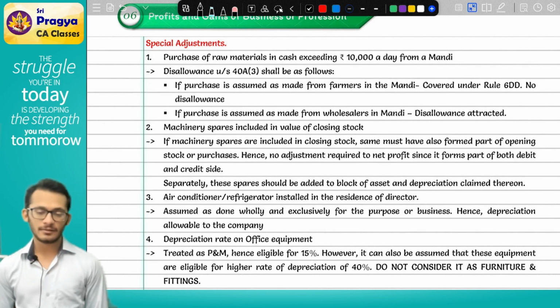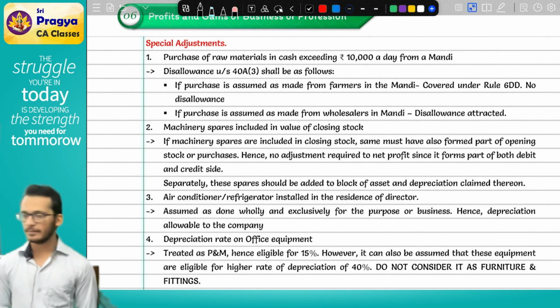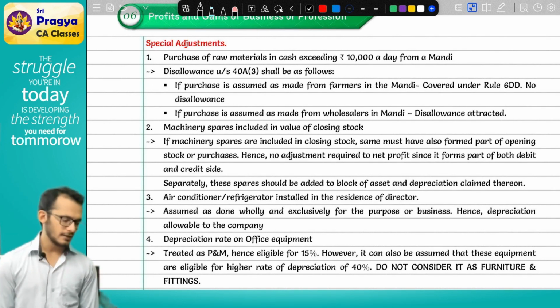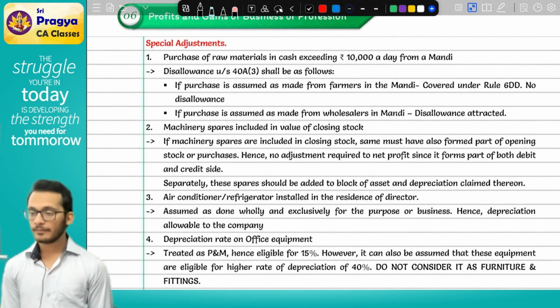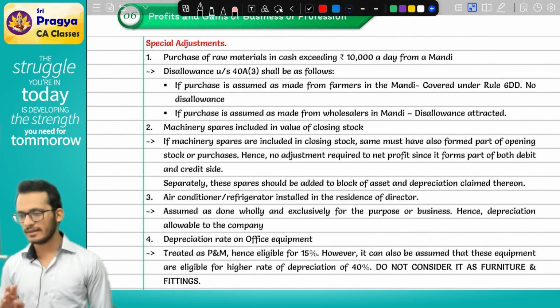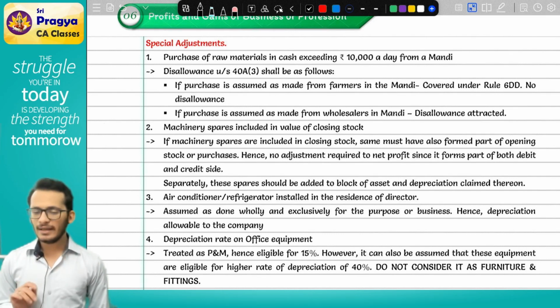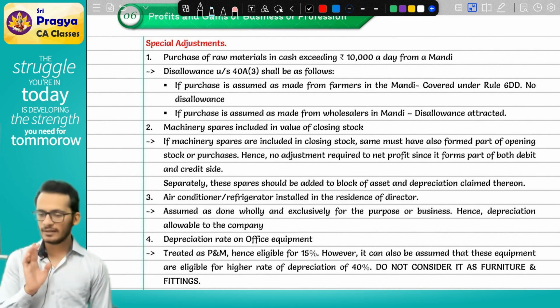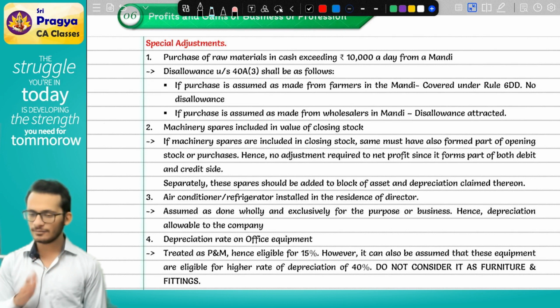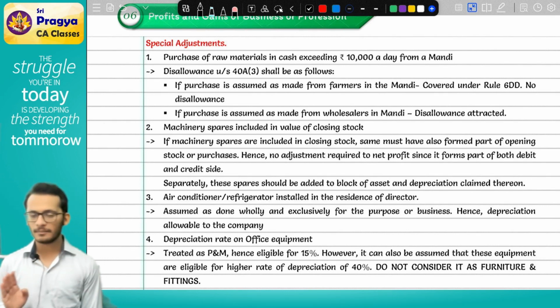You will have to write an assumption. The assumption would be: assume that if it is taken from a farmer, then it is not disallowed. If it is taken from middlemen, then it is disallowed. Yes. So questions like this are what ICA tests you on. They will not give you a straight cut answer. They will expect you to write assumptions. So be very clear. In exams, don't sit and think too much. You see an adjustment, you know the answer. If you know the answer, you write the answer. Otherwise, make an assumption and go forward. Don't sit and deliberate in the exam hall. You will not get much time.